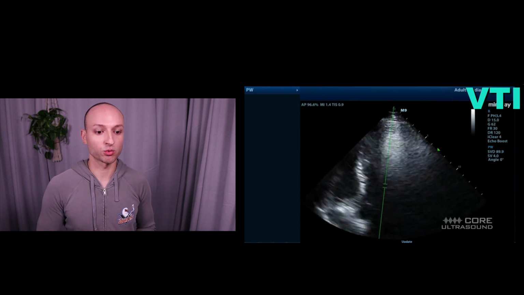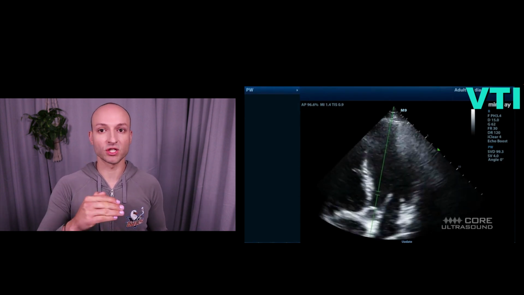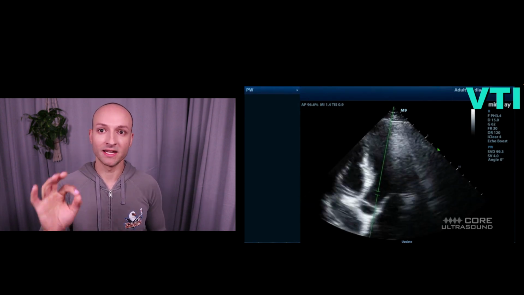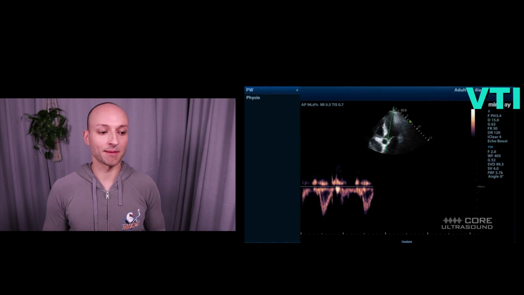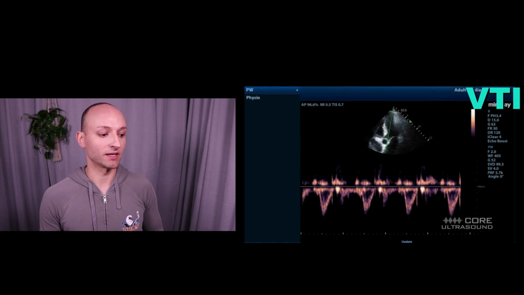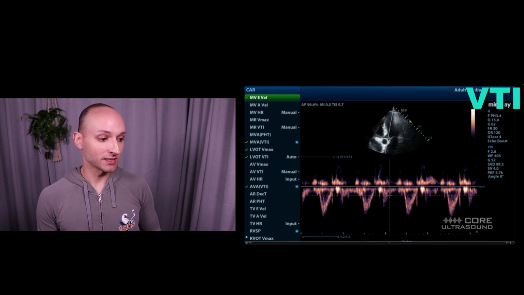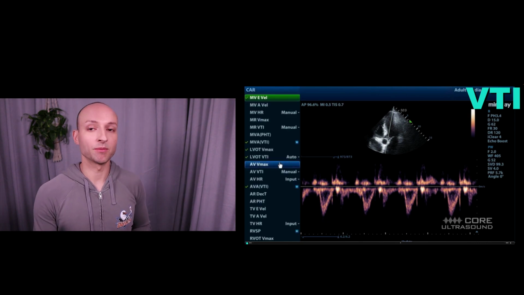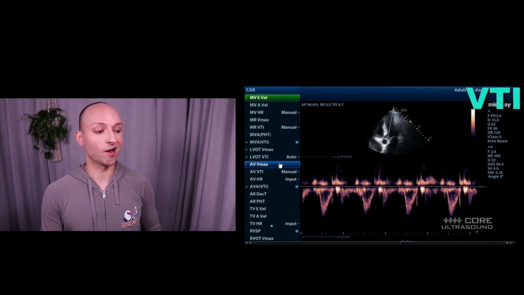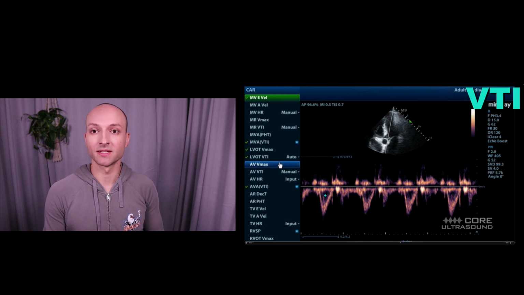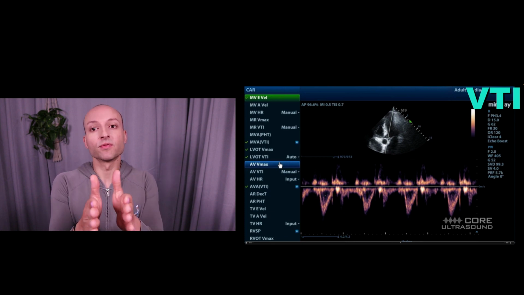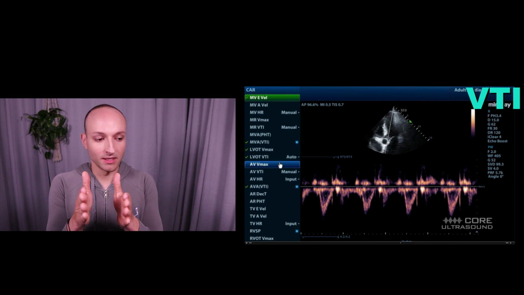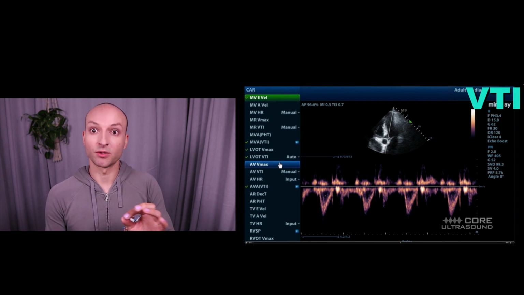So there I got my pulse wave Doppler. I'm going down, placing it just proximal to the aortic valve, hit that PW button again, and I'm gonna get this waveform right here. This is, I'll have to say, a pretty decent waveform right here. And we know it's a decent waveform because we have a hollow envelope. Hollow envelope means that you're in the middle of flow. So you're doing a good job at getting the flow exactly at the location in which you want to get it.